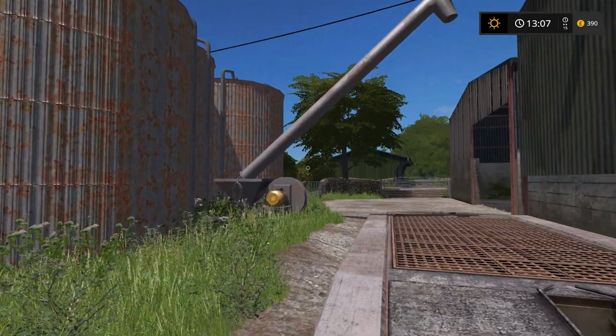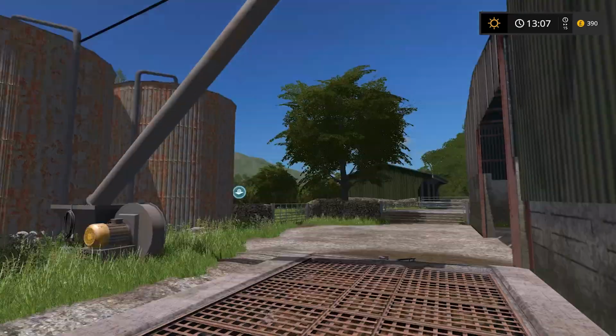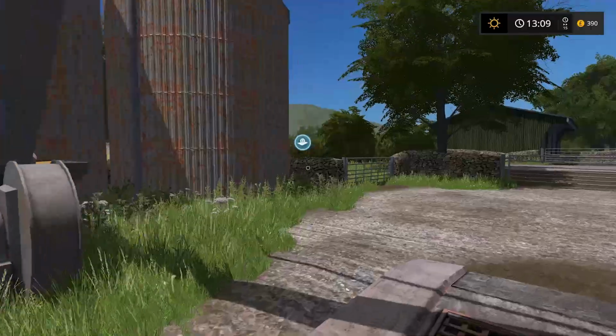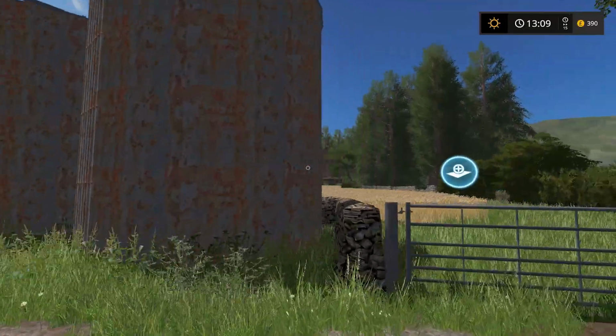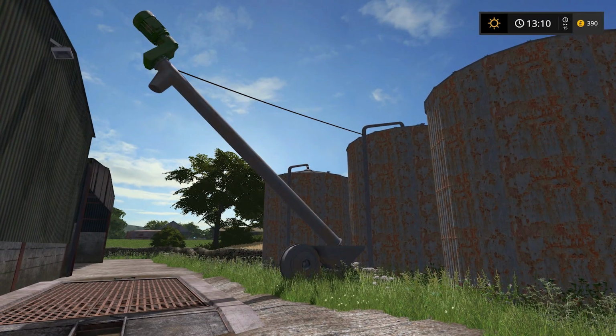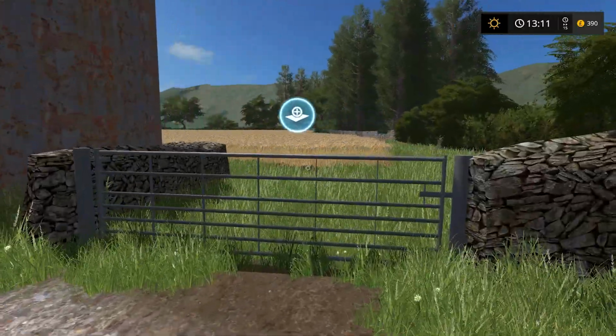Actually, this is quite a good thing to point out. We have the storage pit and silos just here. So if he ever does ask us to put anything in here, then we know exactly where they are. Likewise, though, if he does ask us to take anything away, then we could come here as well. We know exactly where to go.